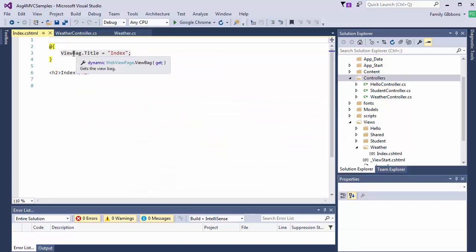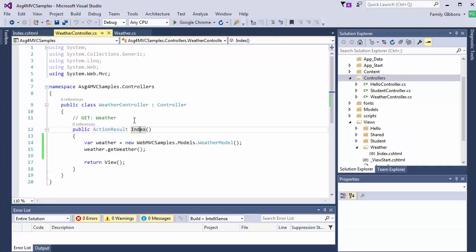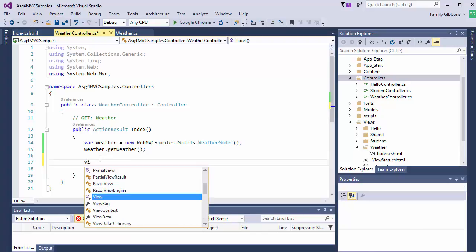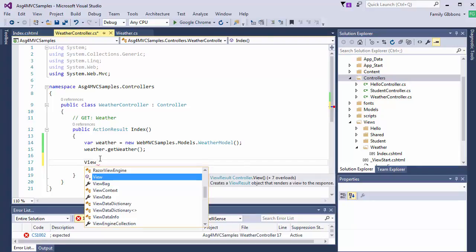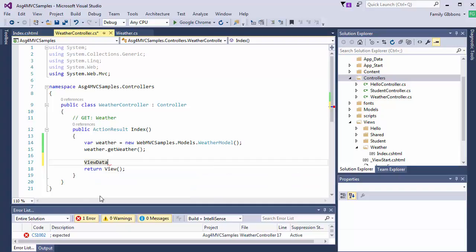And again, we have this bag of information. We can label things and put it in here. So from our controller, we want to put the temperature there. So we want to say something like view bag. Let's see. We want to say something like view data, and then bracket and then some tag here. So maybe I want to send in the temperature and set it equal to whatever the temperature is. But I don't want to just put in some value here. I want to actually get the temperature from the weather object. So I use the weather object to read in all the temperature, but it's still only in the data model. So I'm going to switch back into my data model here.